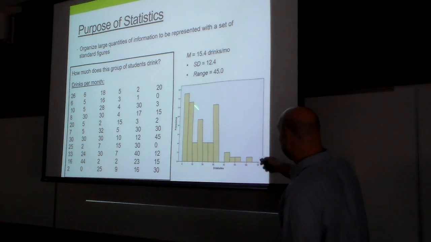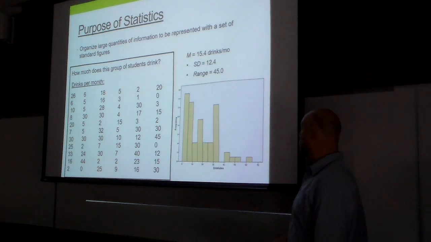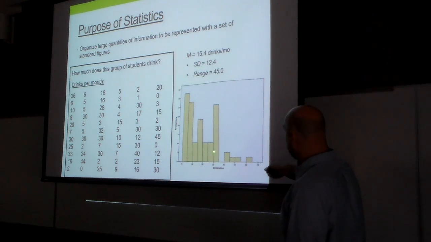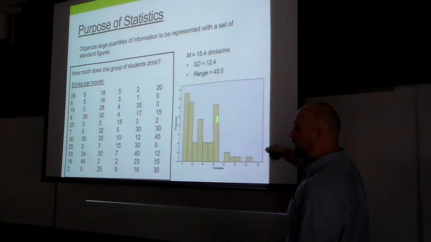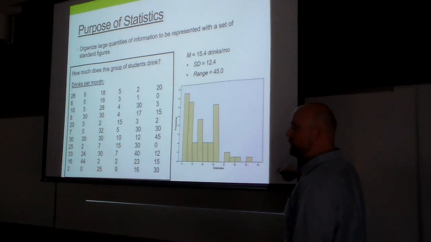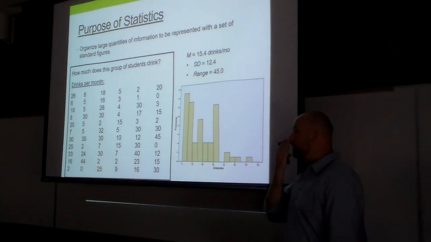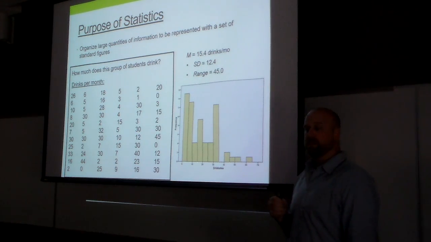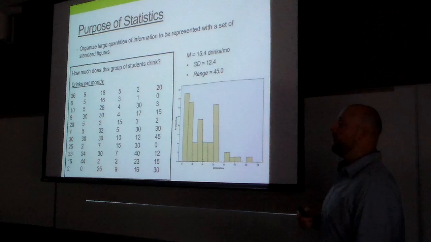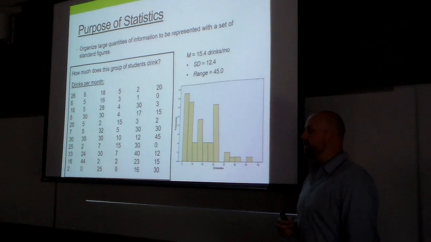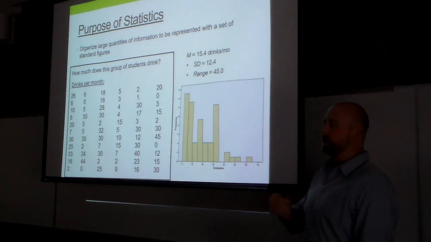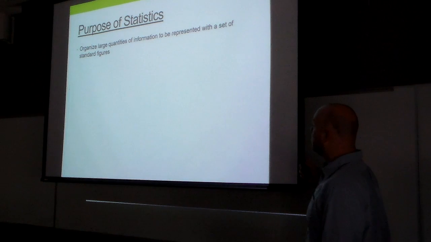I can say, well, it looks like modal people aren't actually drinking a whole lot. So I've got a lot of people who are drinking very little, some who are doing a little bit average, then we've got a bimodal thing, see, these are people who drink very little and people who drink a fair amount, and then we've got some people who are kind of outliers dragging that out there, right? And so this histogram gives us a very nice picture of what's going on. Again, thinking about not just using point estimates of different figures, but thinking about how we can represent data graphically to provide a good sense of what's going on in our data, okay?